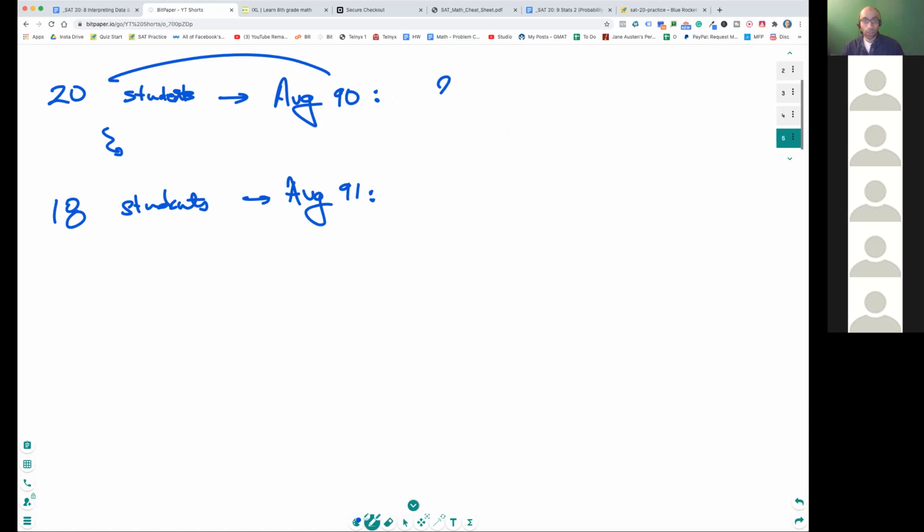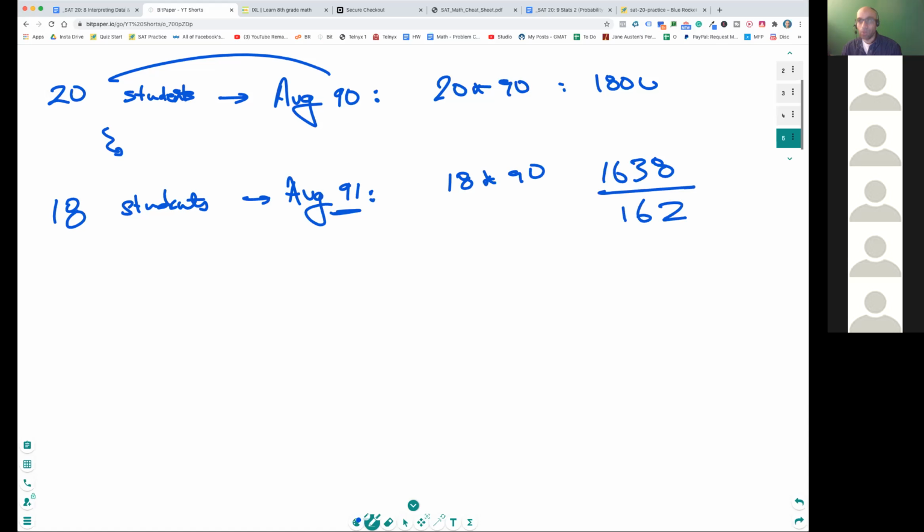So remember, 20 times 90 is still 1800. But now there are 18 students, and suppose their average score was 91. So what's going on? 18 times 91 is 1638. What's the difference between them? You take the difference using a calculator: 162. Now the question could be, what is the total? Another question could be, good on you guys who have solved it, what is the average of the scores of the people who have left?